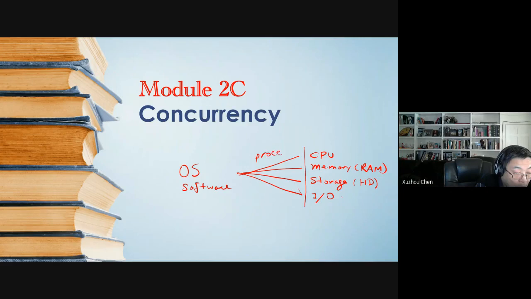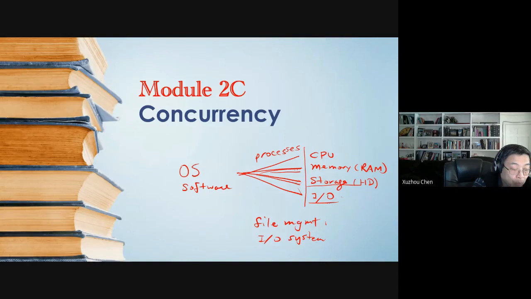Now, in module 2, we talk about the processes. All of module 2 is related to the processes, which are somehow related to the operations on the CPU. And then in module 3, we're going to talk about the memory management. And then we're going to talk about the storage, or sometimes we call it file management, and the I/O management, or I/O system.